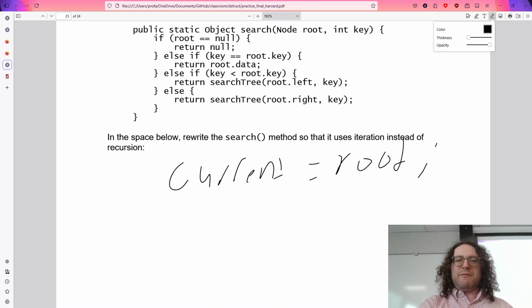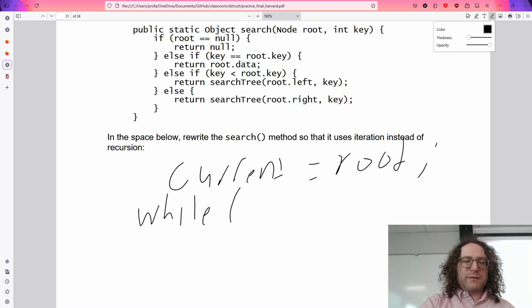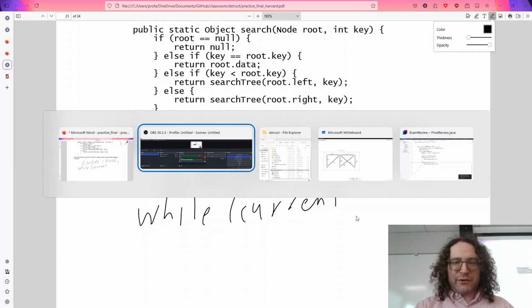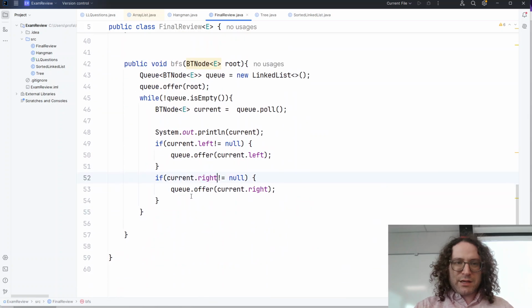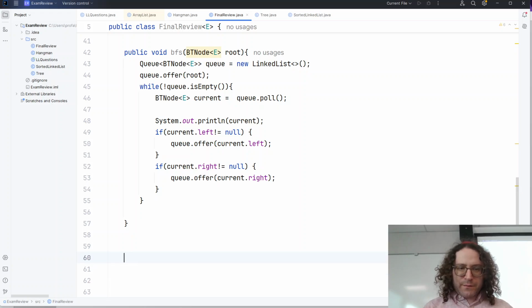And then we'd have the same questions. If current is null, and then we would have a while current. You know what? I will actually write this one out because I already have this over here. So, public search.